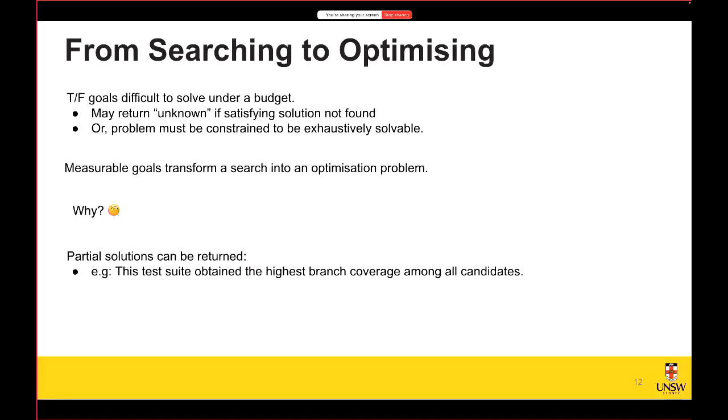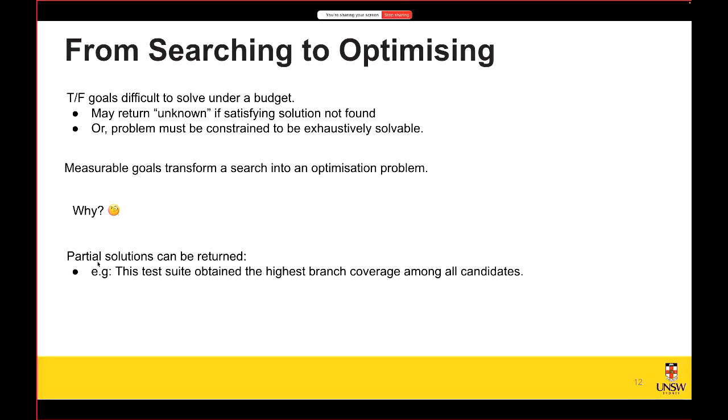So instead of finding the best solution, we can find the best possible solution. And this actually requires us to optimize the test cases, right? We are trying to improve the overall quality of all the test cases here. And in this sense, we are allowing, because we know that the optimal solution may not be the best solution.